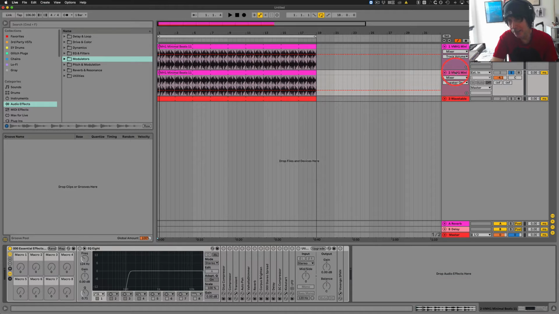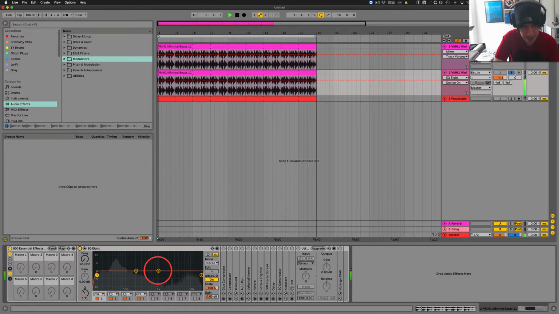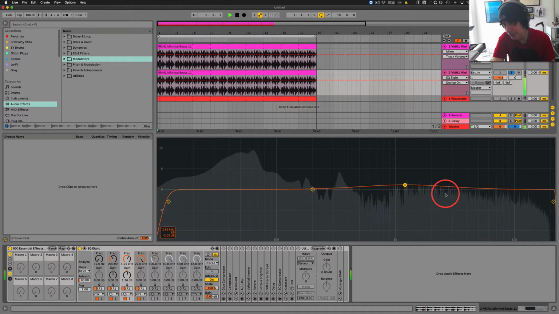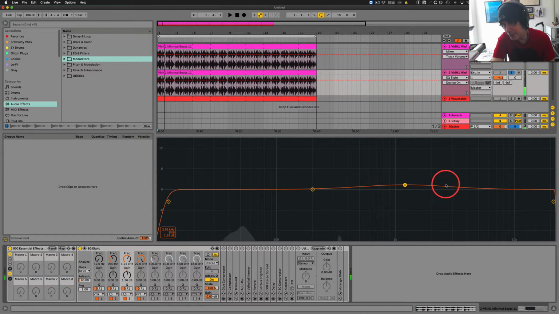And we can't just EQ out the part we don't like necessarily. If we come in here, I'll come in real close so we can see where it's happening. It's this frequency right here, right? So we can't just pull this out.